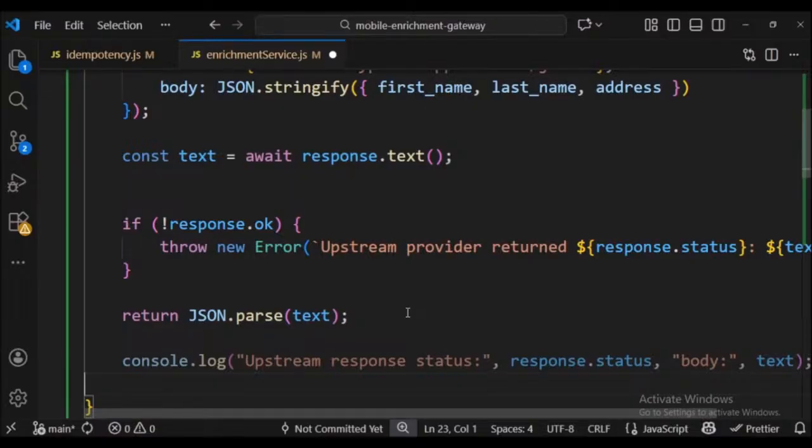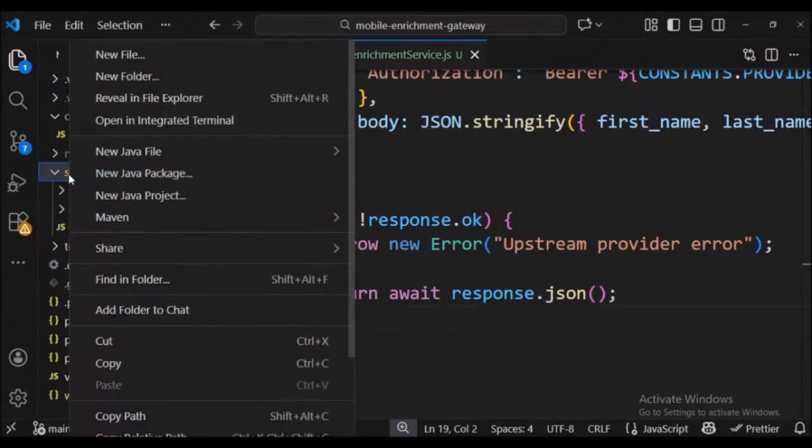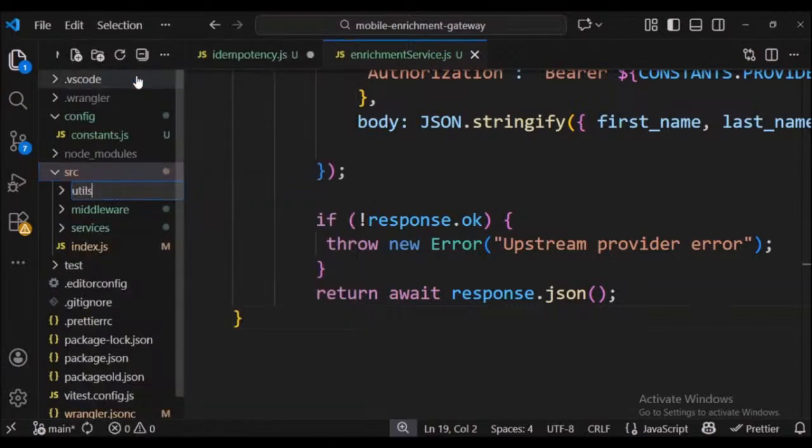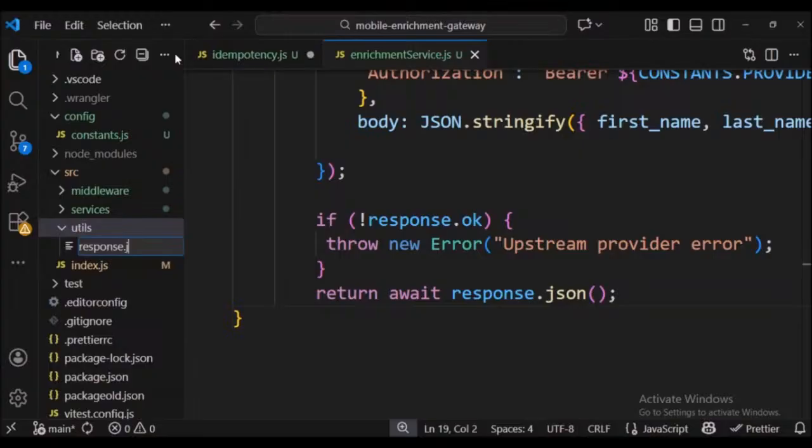Viewers, by modularizing the upstream call and handling both success and error scenarios, we ensure our gateway is robust, maintainable, and ready for production.